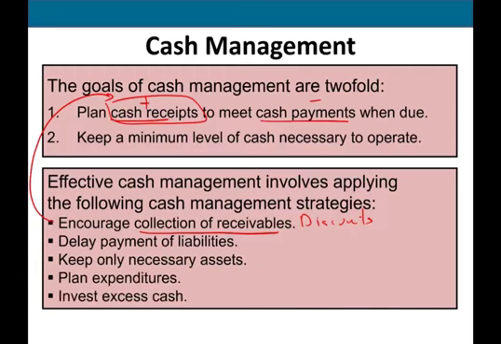And what is important is, when we receive the cash, we want to make sure the cash makes it to the bank. Otherwise, if we are losing the cash, if somebody is committing fraud, cash management is not really beneficial, because if we don't have the cash, we cannot manage it. So how do we manage the cash over the counter? What do we mean by over the counter? Over the counter means when the customer comes in and you have a cash sale. Basically, they hand you the cash, you hand them the product.